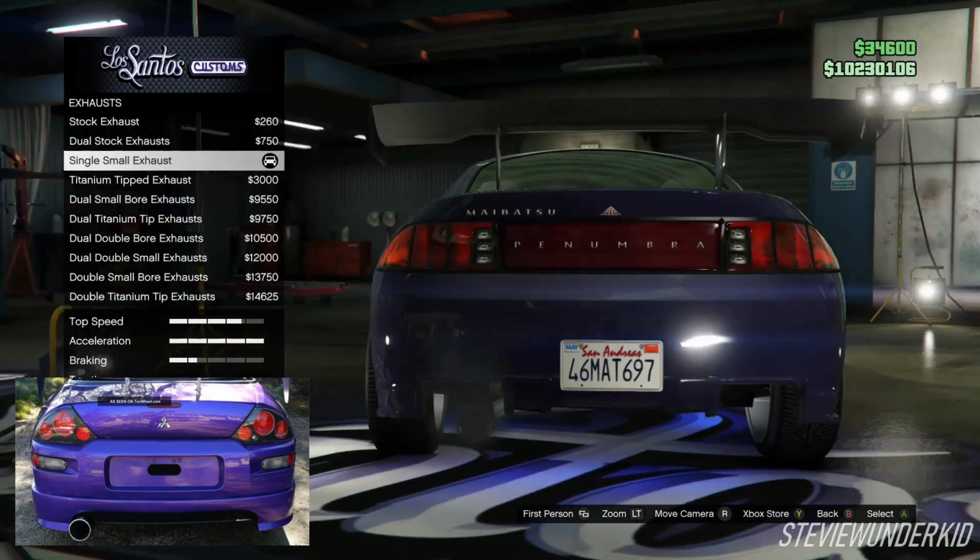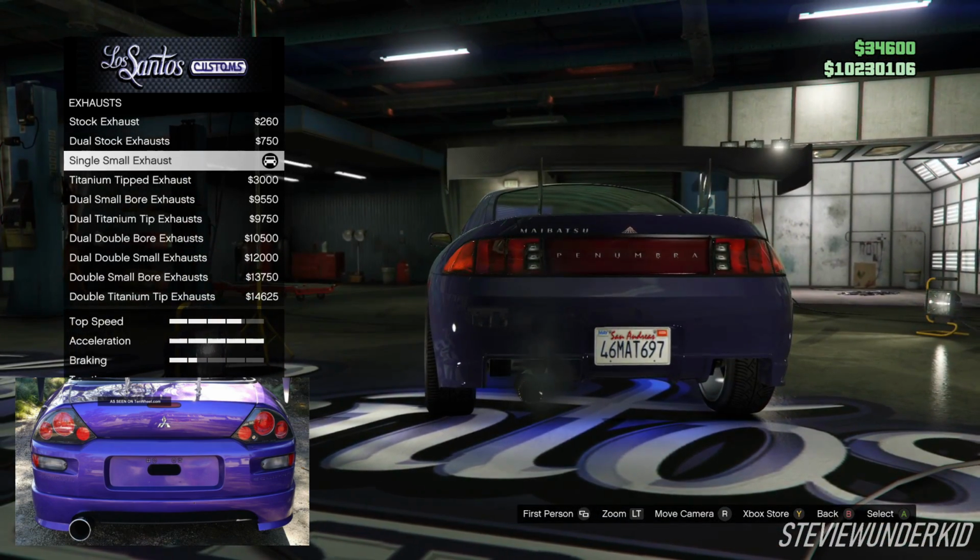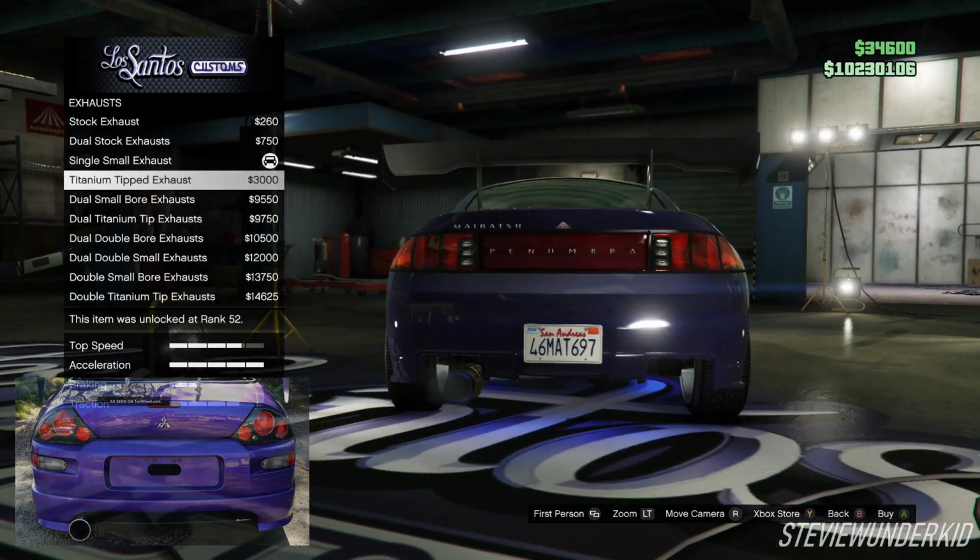It's a bit smaller, I think it fits a little bit better, and it doesn't look that bad when you're driving either. So if you guys want to choose this exhaust, you can. You could also go with the titanium tipped exhaust if you really want to.